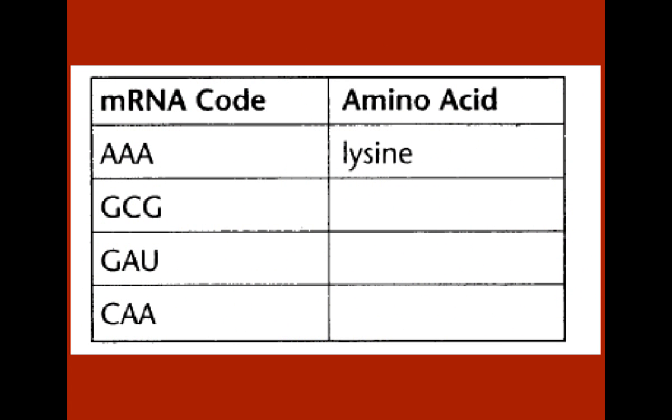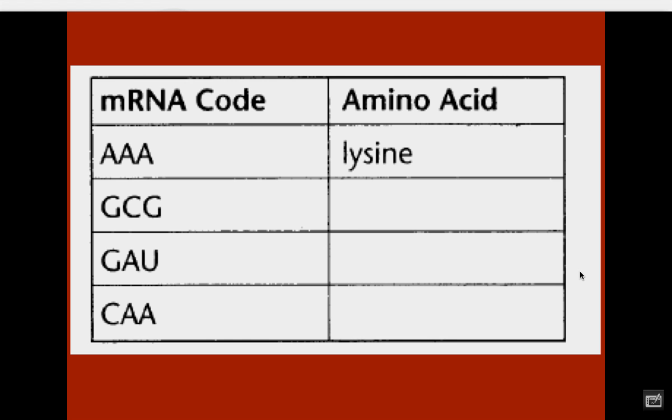In your handout packet, we've got one last handout about decoding DNA or mRNA. So we're using the wheel. It says the diagram shows the mRNA codes that correspond to amino acids. Read the diagram from the center outwards. For example, the mRNA code UAC corresponds to the amino acid tyrosine. So find U, and then A, and then C, and it goes to tyrosine. So they filled out the first one. AAA is lysine. GCG is alanine. GAU is aspartic acid. And the last one is CAA, which is glutamine.